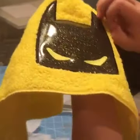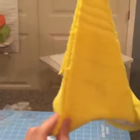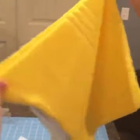Mouth, whatever. And now what we're going to do, looking at the design, holding a piece on the left, holding a piece on the right, we're going to fold it in half. And this is your seam at the top. It's opposite your finished end. We are going to sew this shut.